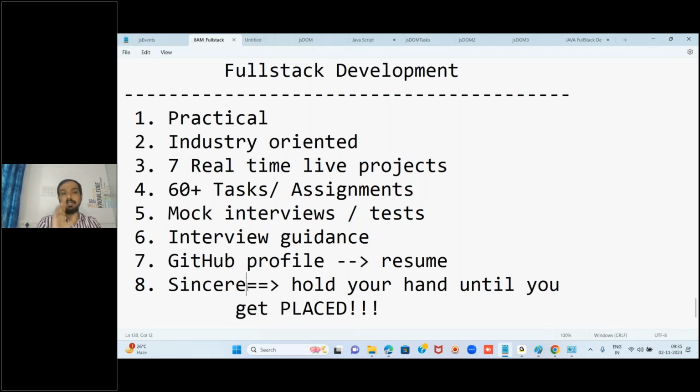Why I'm using the word regular: don't think like, you already have the recording sessions, so later we can attend, no problem. Try not to have that kind of mindset, because don't deceive yourself. You will have a class of 1 hour, 1 hour 10 minutes, 1 hour 15 minutes, depending, right? If you do not attend the live session, online also you have to attend the live session. That is what I am telling. If you do not attend the live session one day, and the next day also you do not attend, you will not get that 1 or 2 hours of time to go through that session, sir.